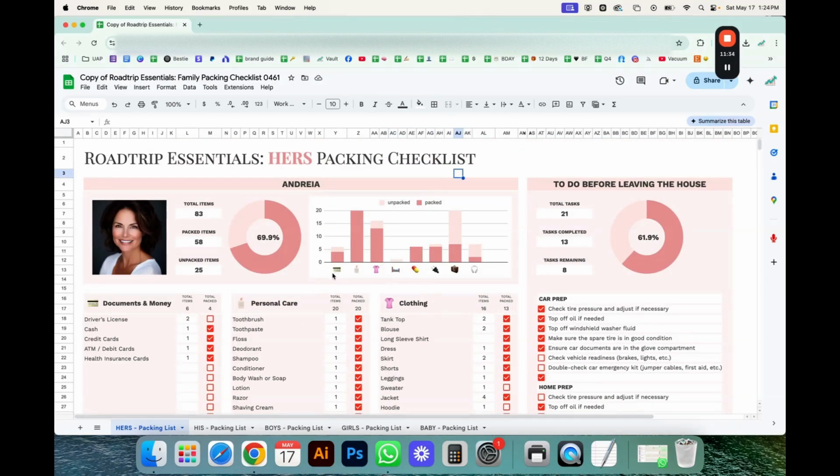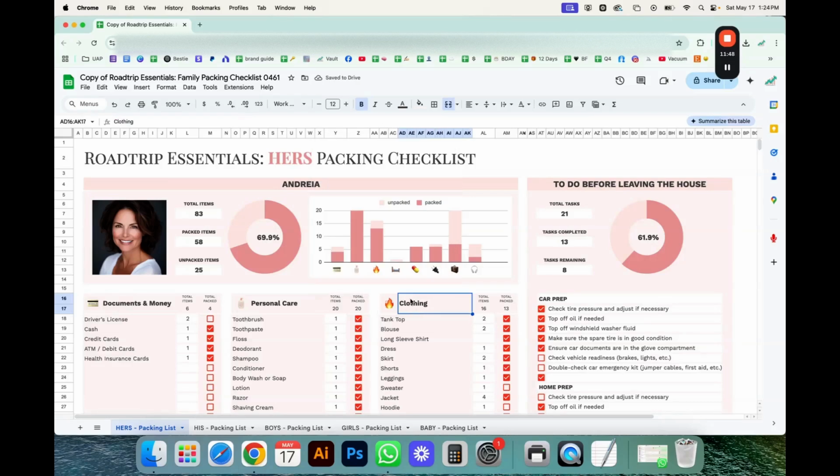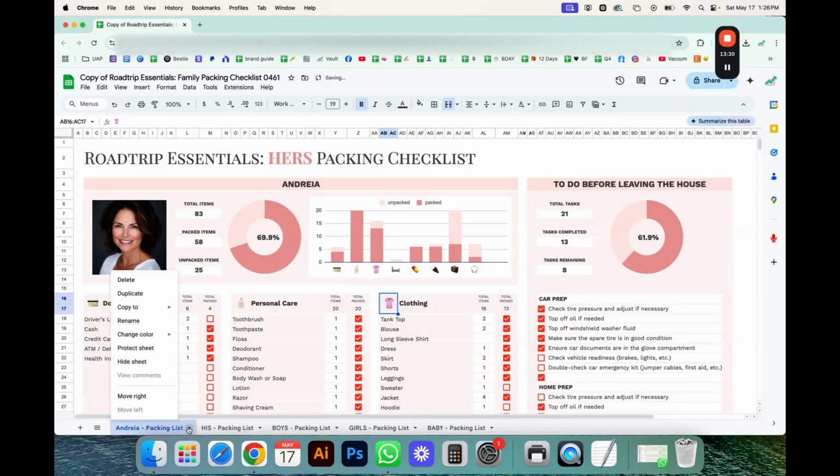Over here you can see that this shows the emojis for each category. So if you change the emoji in here, I'm just going to change one for the sake of showing. If I enter the fire emoji, now it changed over here as well. If you want, you can rename the tab. You can either double click in here and enter your name, or you can click on the arrow and then go to rename. It does the same thing.